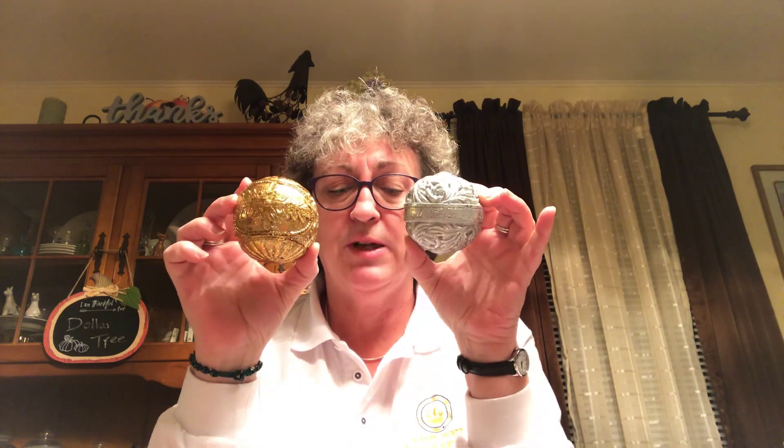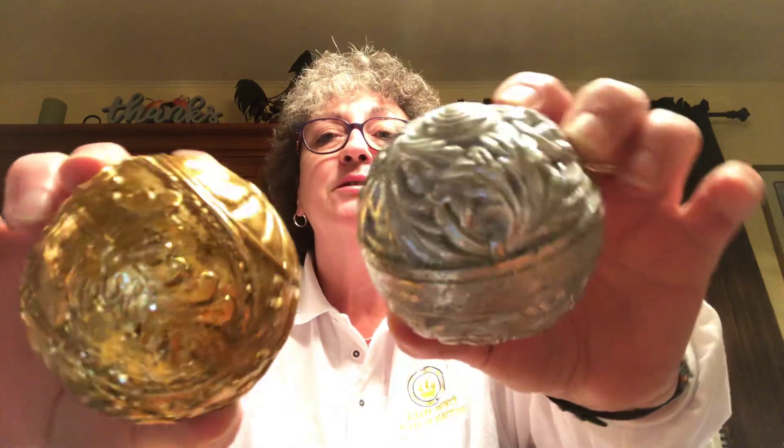That's everything I got. Those glitter balls are beautiful but the fallout is unbelievable — I had to spray them down before I started this haul. They are gorgeous though. I may give them to my sister for Christmas because it's her kind of thing, but I really like them so maybe I won't.